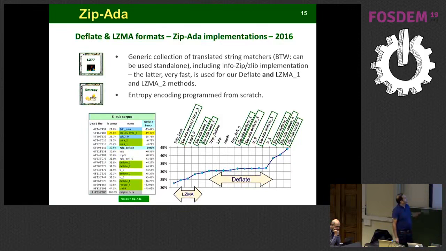And one good thing of the fact that it's in two phases, you can pick and choose the algorithm for the string matcher, so the LZ77 part, and see how it works with the entropy coding. Sometimes you have surprises. So for instance, I've picked for LZMA something that was for deflate, and it works pretty well. And also for certain kind of data, I've discovered it's better not to compress with the first phase. Just send the plain bytes. It compresses better than with a string matcher.